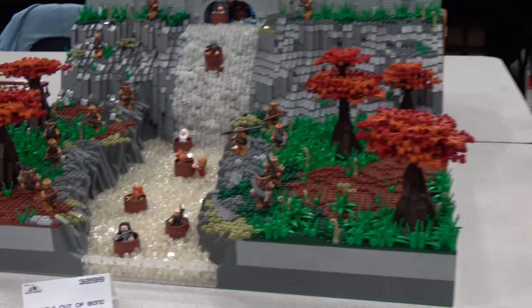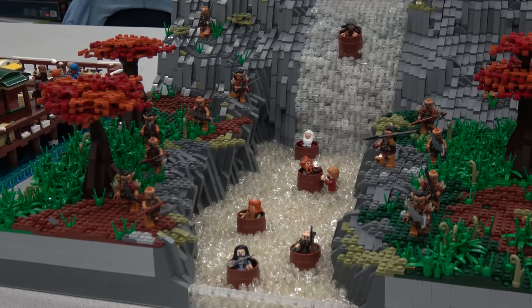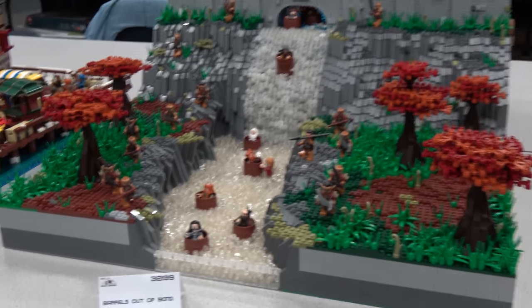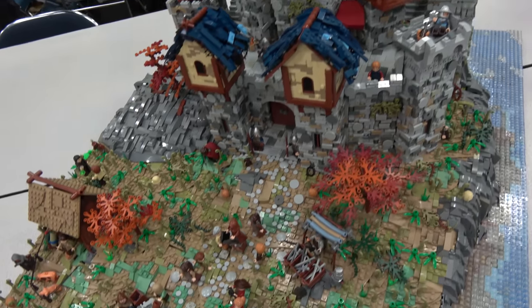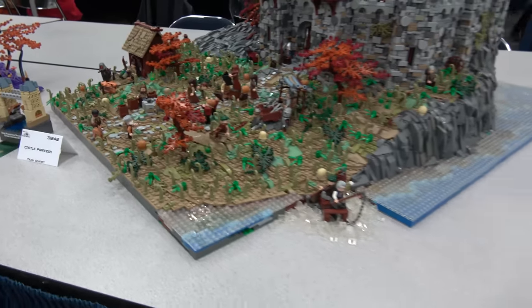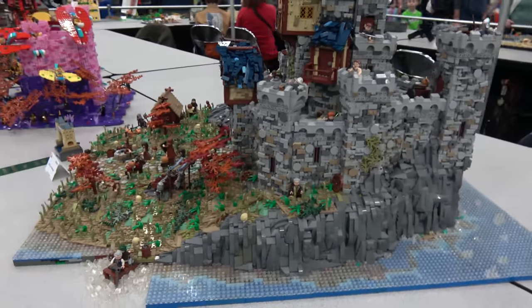I like the use of a lot of the trees in the Hobbit one here. This is the barrel scene from the Hobbit — all the ramshackle tiles on the houses, the uneven stuff, sets of weapons everywhere, the guy fishing in the water there. Just tons of cool little details.